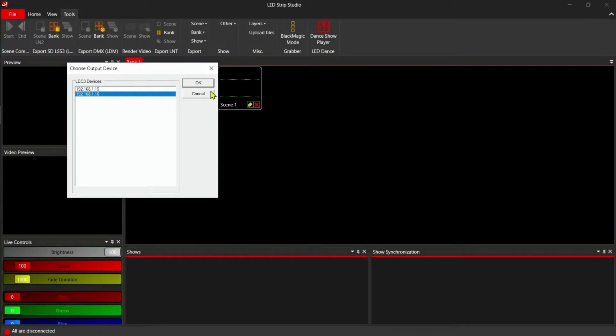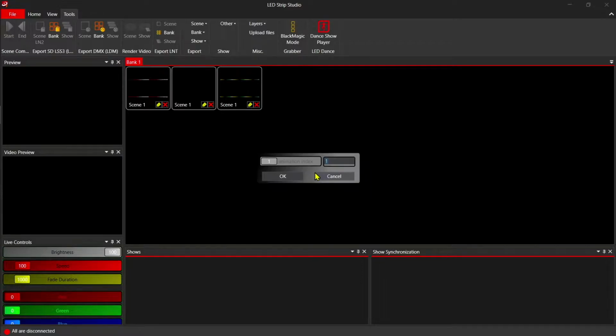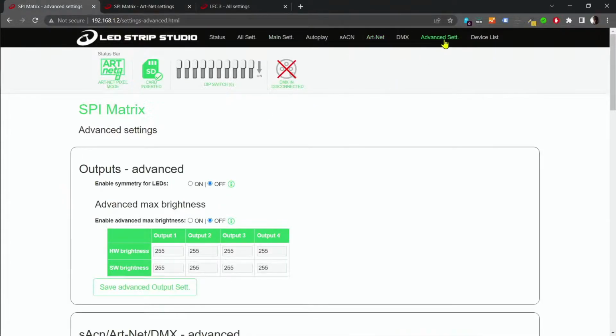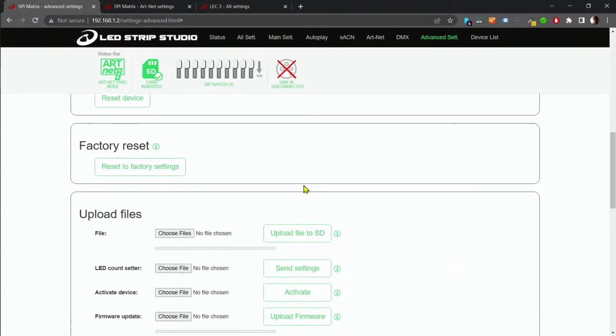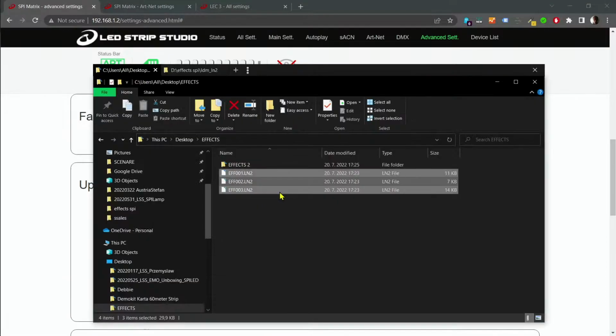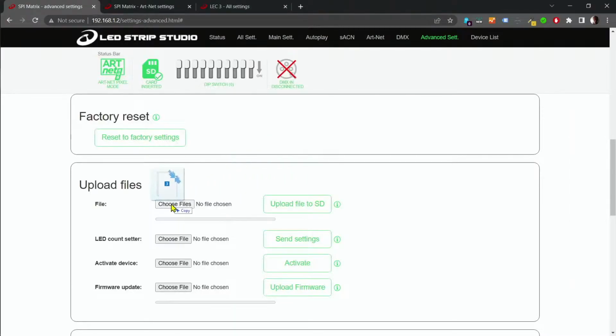Select the second dummy device, hit OK, and in here I can create a new folder. I'll go to my second controller, and in the advanced settings you will find file, and drag and drop.